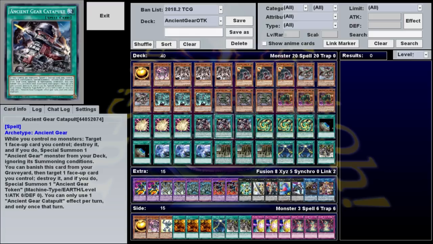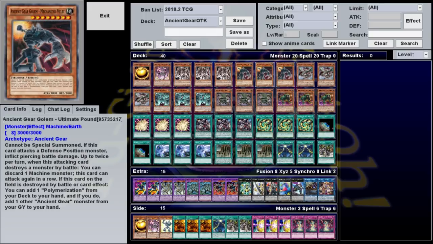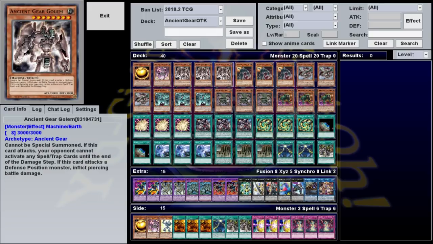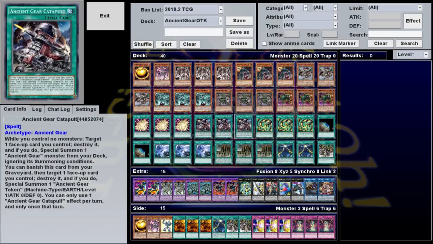This card states, while you control no monsters, you can target one face-up card you control, destroy it, and if you do, special summon one Ancient Gear from your deck, ignoring its summoning conditions. So not only does this allow you to summon both of your Ancient Gear Golems from the deck, since they can't be special summoned normally, but using it on a Gear Town or Fortress allows you to summon that additional monster and get extra value out of it.